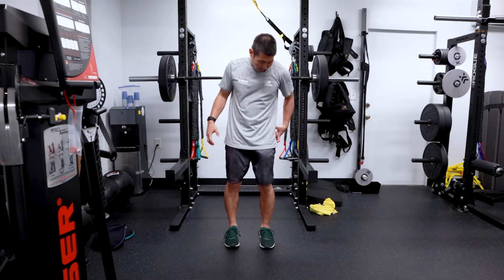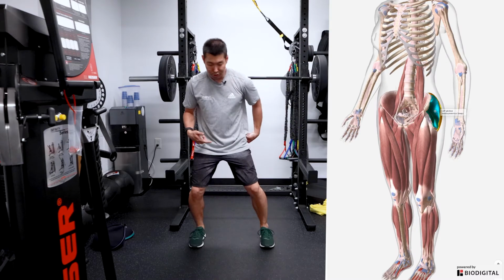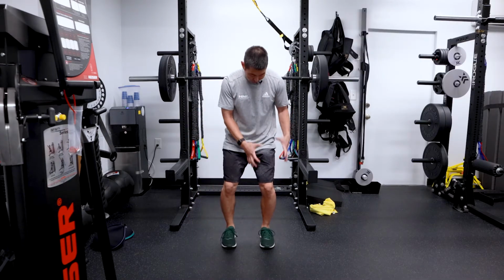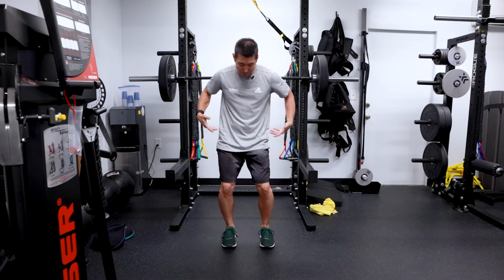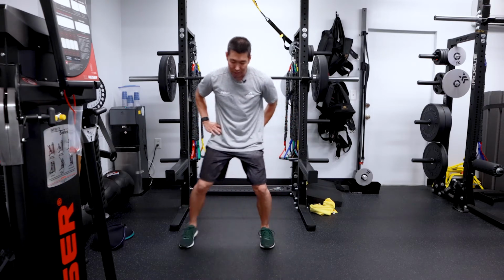So essentially, I'm using this hip. If you know what it feels like to use this hip to push to the opposite side, that kind of feeling, it's really your femur that's fixed and you're figuring out how to use your hip to move your pelvis on top of your stable leg. And it's that feeling that you're pushing out laterally.